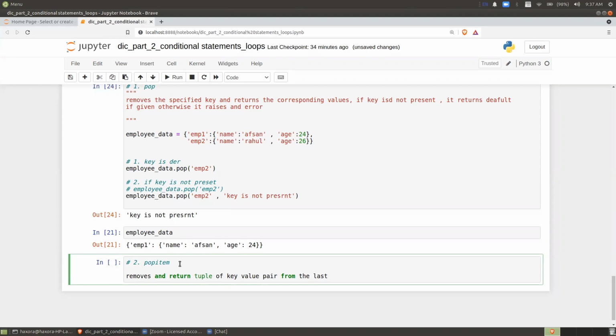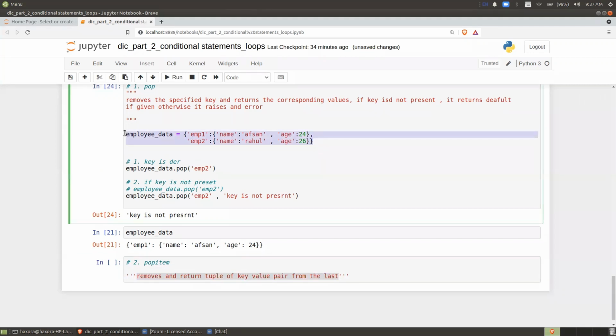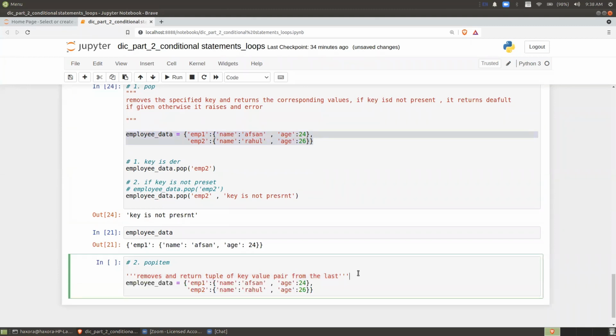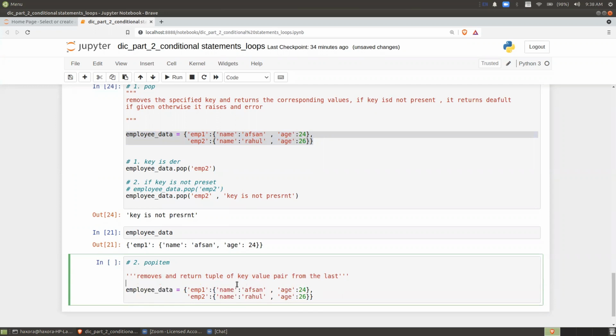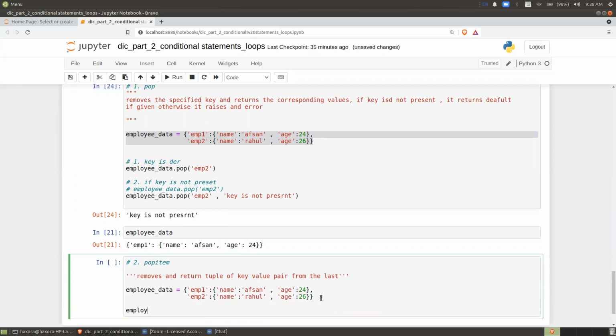So pop item, whatever it be, let's say, for example, okay, let's have this. Whenever you do pop item, basically, if I do employee data dot pop item, there is no parameter that is allowed in the pop item.